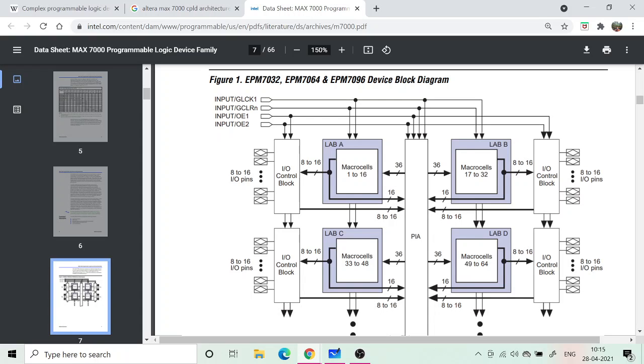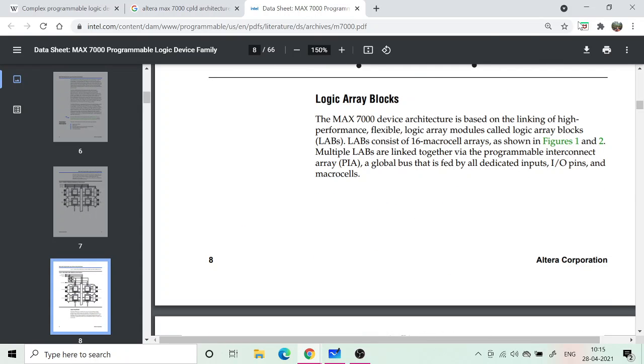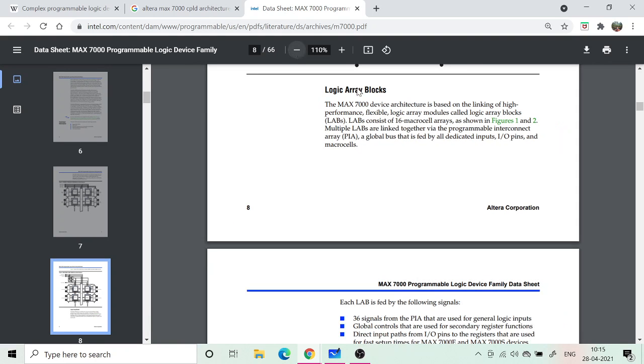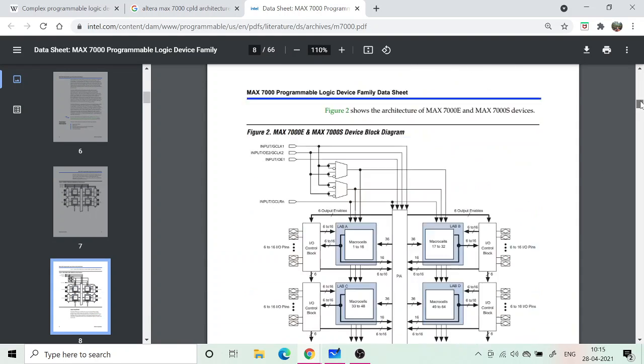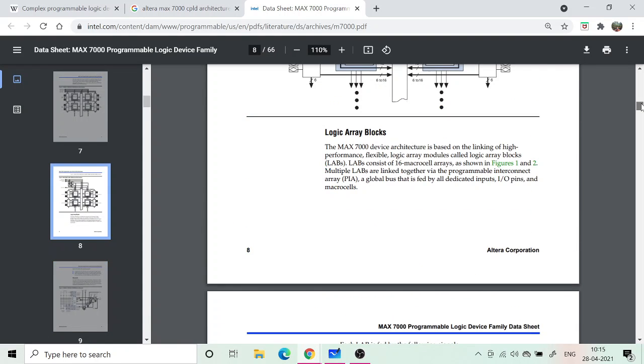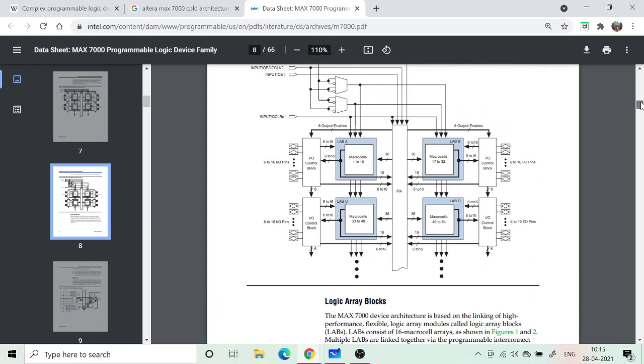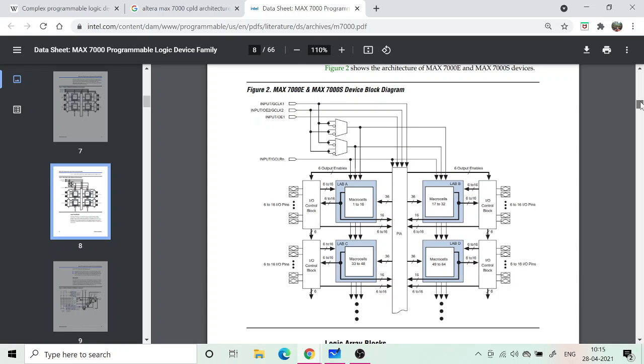So you can think about this logic block A and logic block B as simple PLDs, and there are many of them. Okay, how many there are is not shown in this diagram, but if you read this manual, you will see the details better. But the basic idea is to integrate more simple PLDs in order to make complex PLDs.